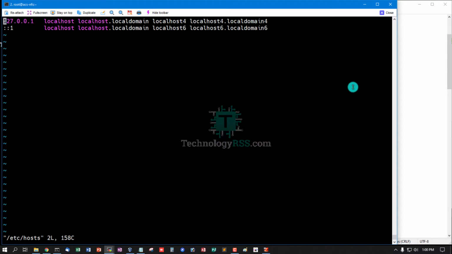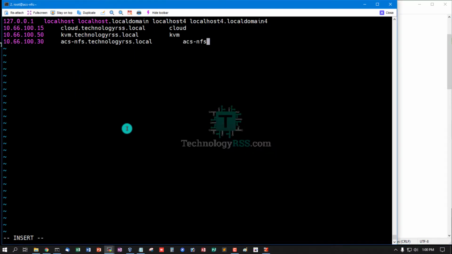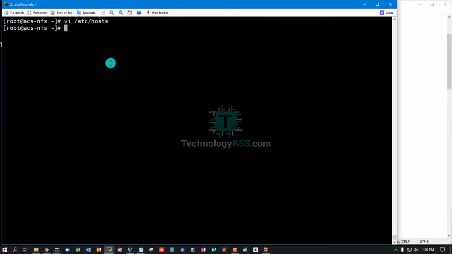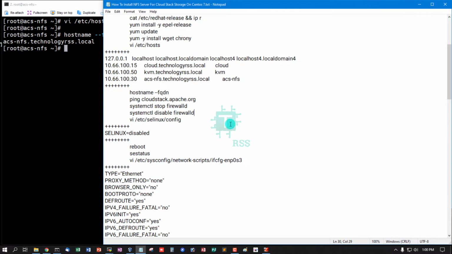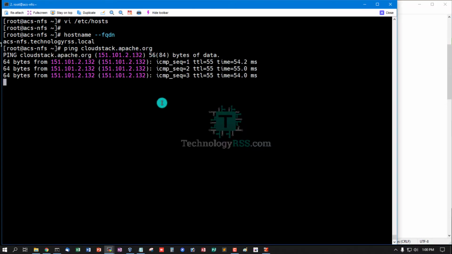Open the hosts file. All server information is added into this file. This is my CloudStack management server, KVM server and NFS storage server. Check the hostname FQDN, successfully ping cloudstack.apache.org.